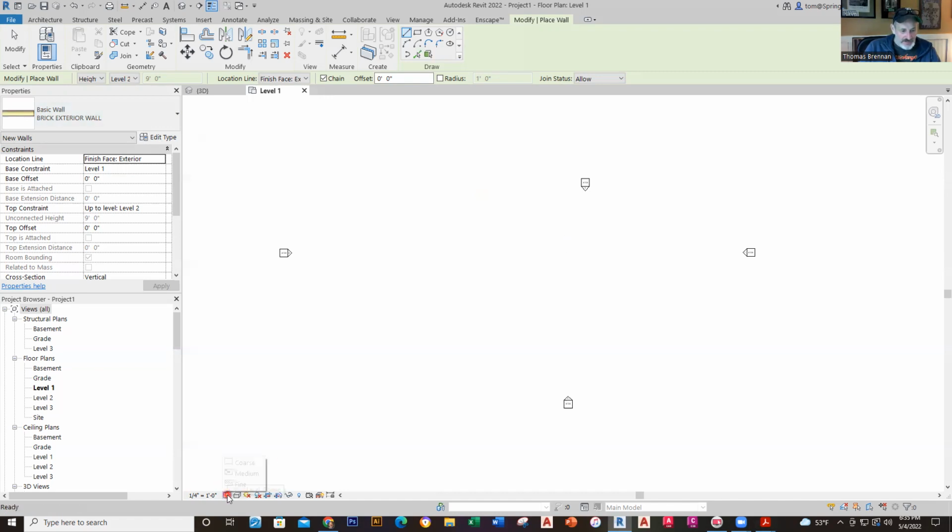Down here, I can actually change and put my detail on because I want to make sure my wall is going in the right direction. Now, again, it's this tool right down here. This lets you have either coarse, medium, or fine. You want fine detail. I'm going to go ahead and click here and start to pull it over.